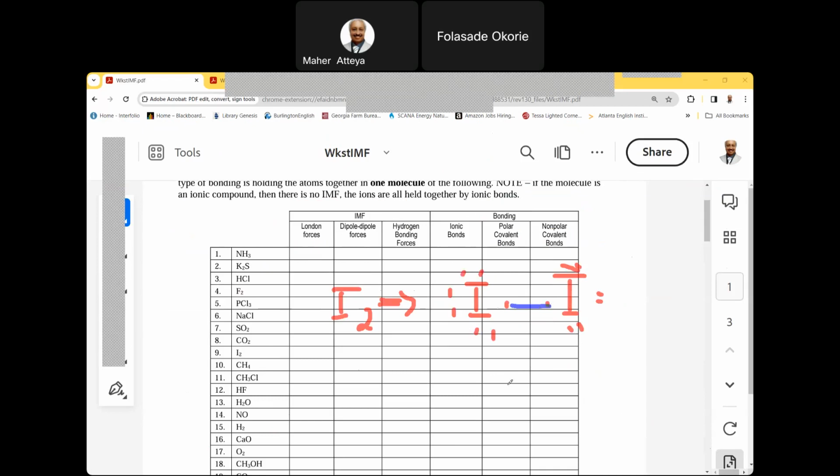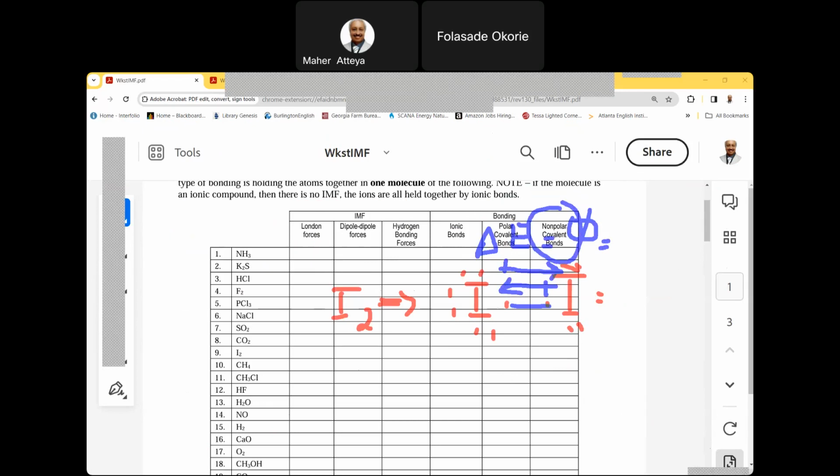So this is linear, correct? The shape of it is linear, but the problem is, what will the delta EN be? The same element, correct? Zero. They would cancel themselves out. It's not a dipole. This will be pulling this, and the same pull in the opposite direction will pull the other one. So the net is zero, the difference between electronegativity will be zero. Whatever the iodine electronegativity minus both, they're canceled. So this is non-polar. So this is non-polar covalent.